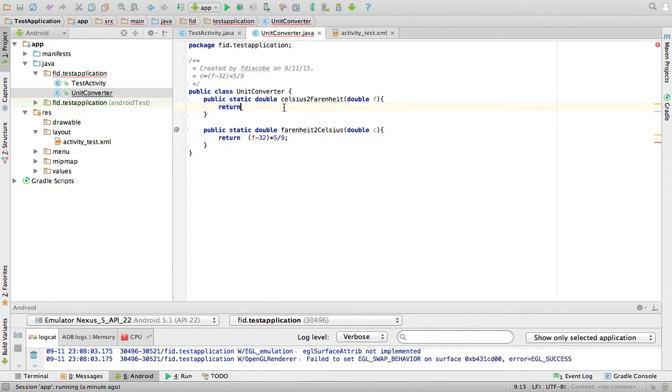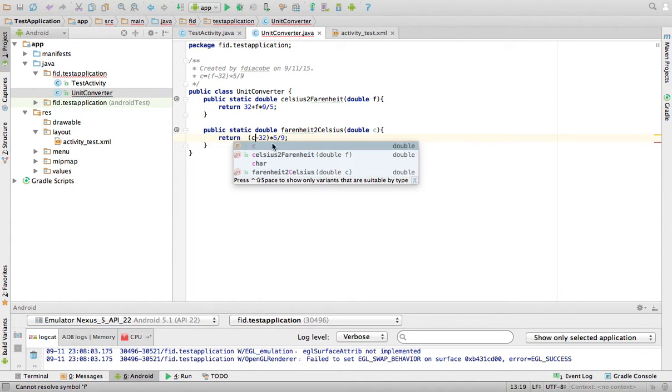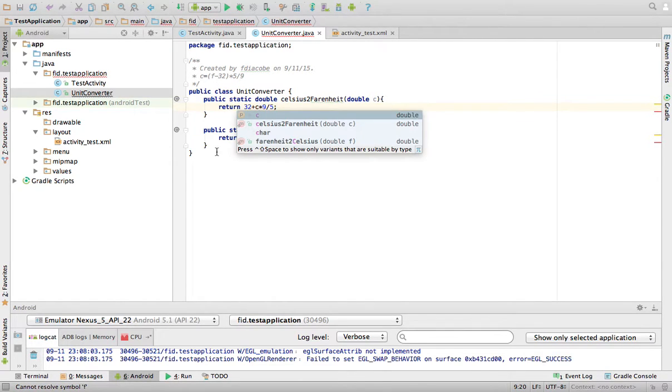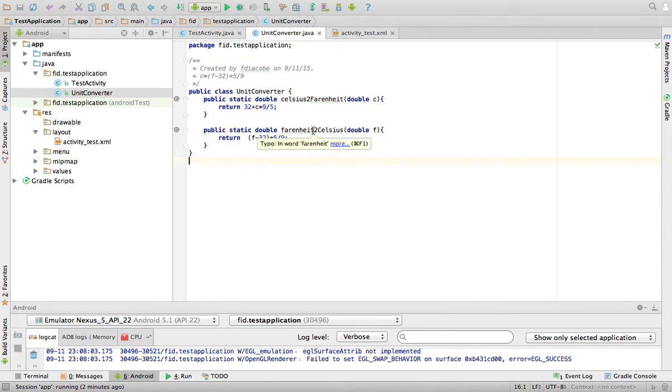Easy enough. And here's something useful about this. Fahrenheit to Celsius. Yeah, so this is Fahrenheit, this is Celsius. I'm just going to do it properly. So what I'm doing here is if I have any changes, it's in the model class, so I don't care what the view looks like. So I'm just going to run it again, and this time it's going to run fine.